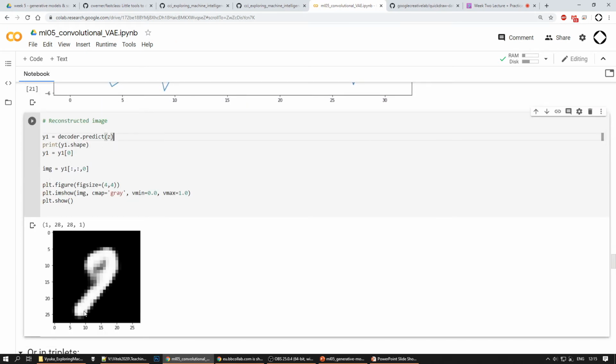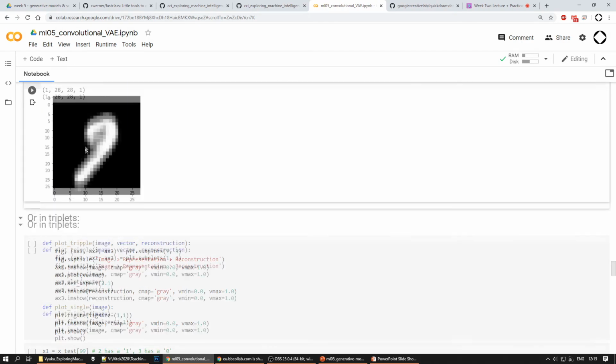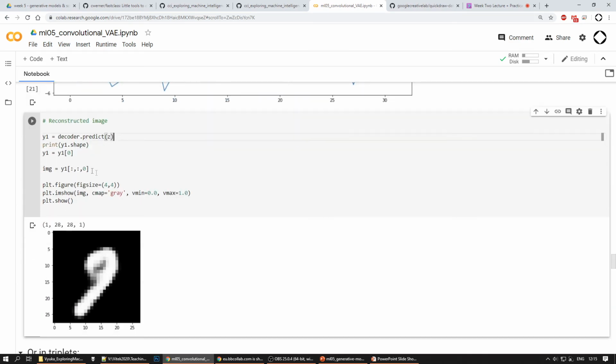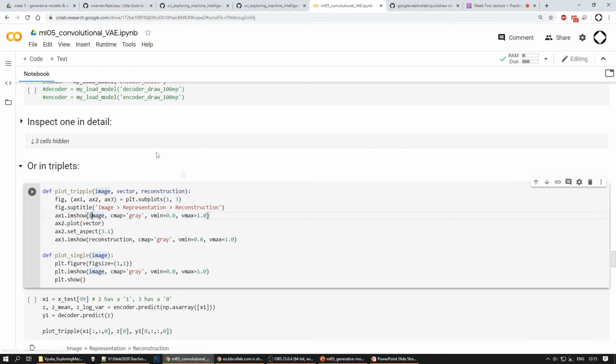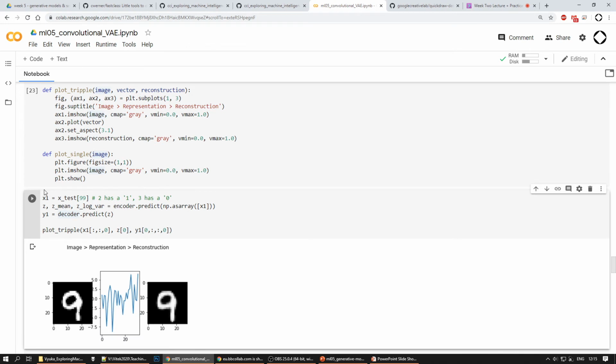Oh yeah, okay, this is actually working nicely. I think I changed the model from before, so we can expect these two results, and they seem quite nice. This is a little bit messy code. I also showed you the same thing as we did now in 3 steps in just one single plot. So let's see. Okay, so 9 is reconstructed as 9, and this is the latent representation. 2 has a 1.